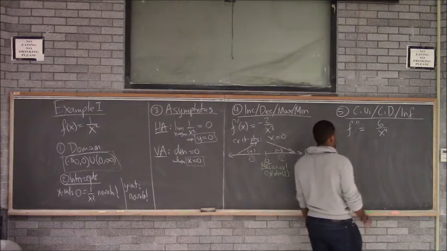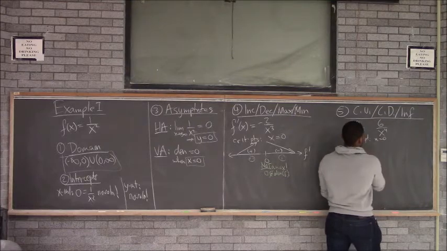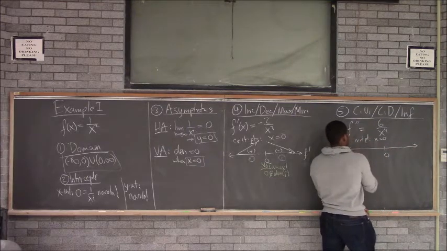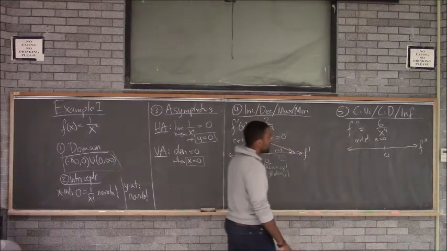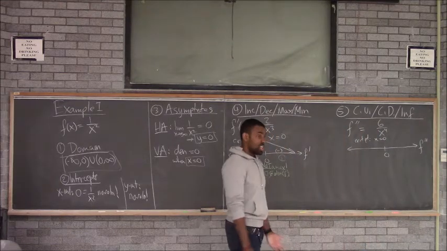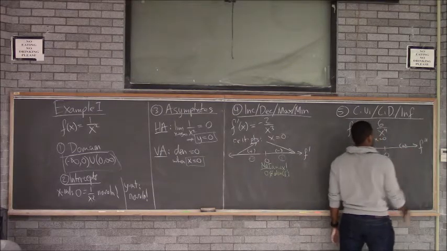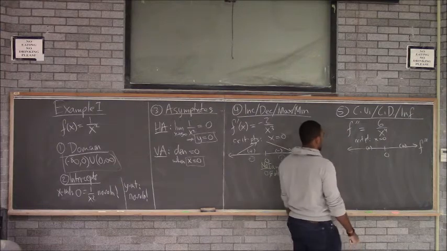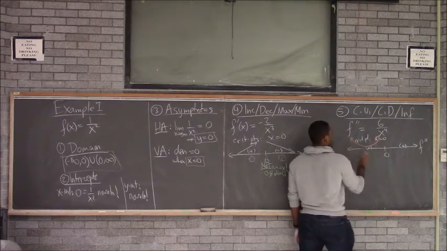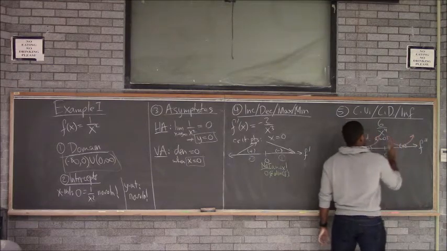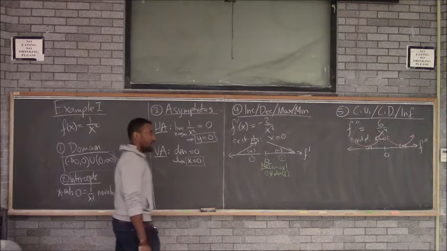Now, critical points. X equals 0 is again the critical point. So that's 0, and I'm going to plug numbers into the second derivative. However, it's easy to see here, hopefully, that that's always going to give me a positive number, right? So this is going to be positive, and that's going to be positive. And so what this means is concave up. So I'm shaped like a cup. Concave up, I'm shaped like a cup. It does not mean increasing or decreasing. It means the shape of the graph is concave up like a cup.